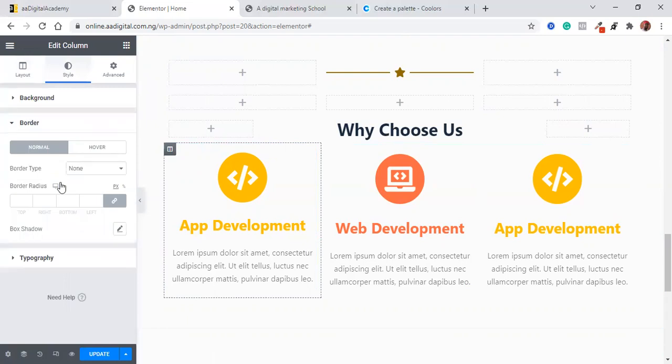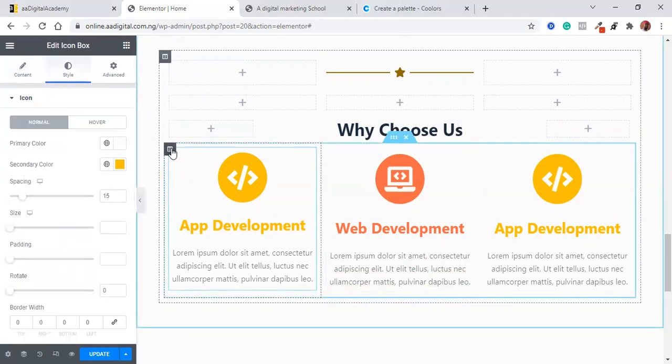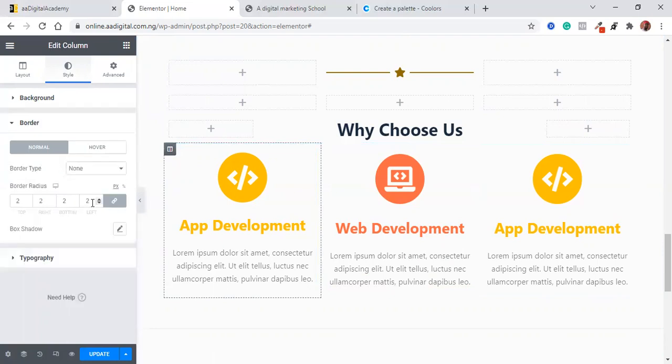Border, sorry. I come here. Border. Zero. Zero.